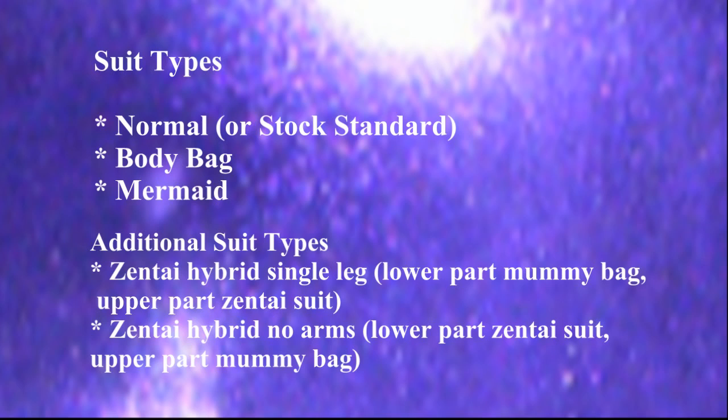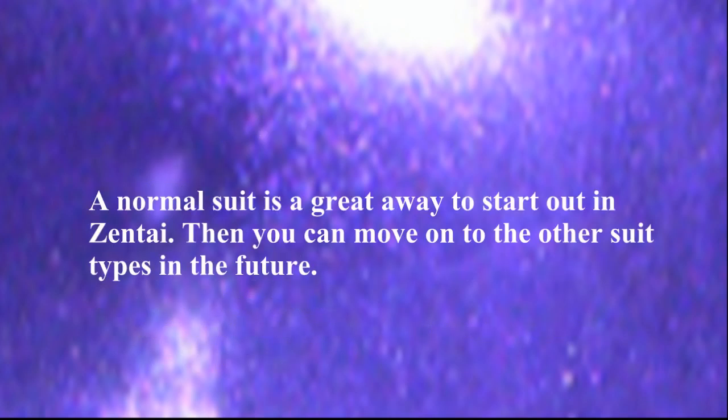Have a look at the different suit types on offer, remembering the main three: normal, or stock standard, body bag, and mermaid. And carrying over from episode 1, there are two other types that I've been told. There is the Zentai Hybrid single leg, which is a lower part mummy or body bag with an upper part Zentai suit. And a Zentai Hybrid with no arms, which is a lower part with the suit but an upper part with a mummy bag. Ask Extremejack EMJX on the Zentai forums for that additional information. A stock standard suit is a great way to start out in Zentai, then you can move on to other suit types down the track.